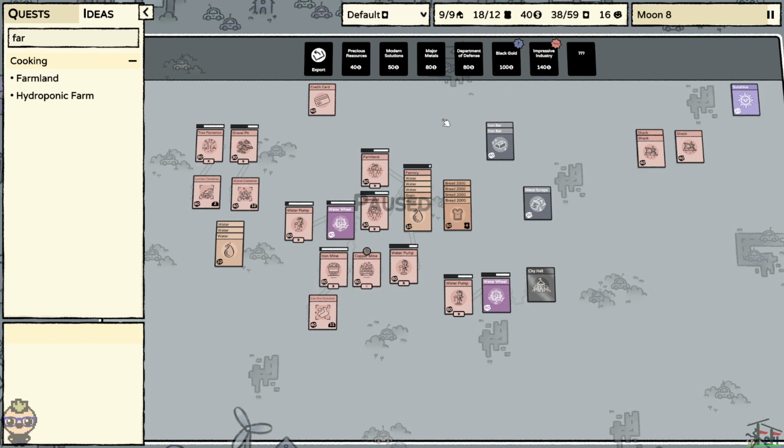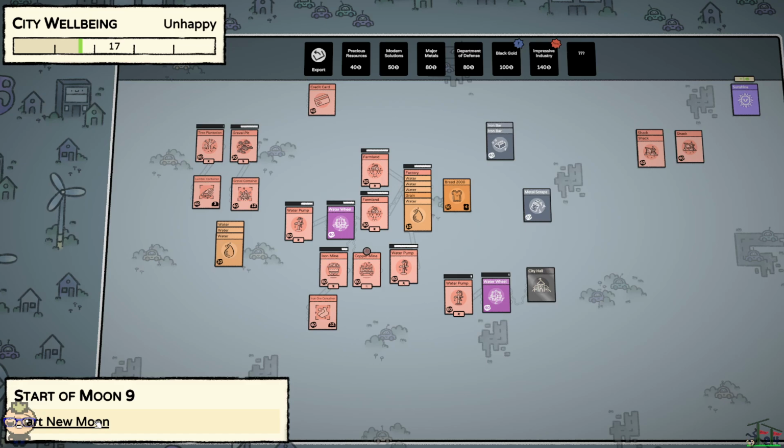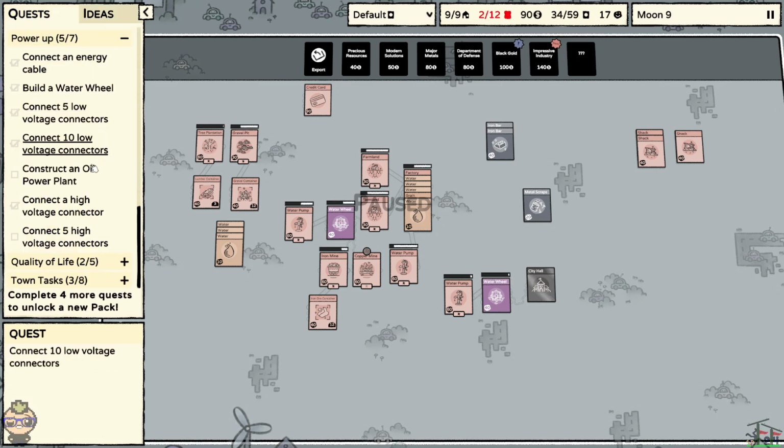So we've got enough food to feed all of our workers and then some, which is nice. End of moon 8. I've gained 1 wellness. And we started the day with an extra bread, so I'll just sell it right away for some money. And now we want to think of expanding our production even further. So we're producing all this iron ore, gravel, lumber endlessly, water endlessly, etc. If we look at our quests, after building a water wheel, it wants you to connect low voltage connectors, as we have for powering things like our factory and our mines.